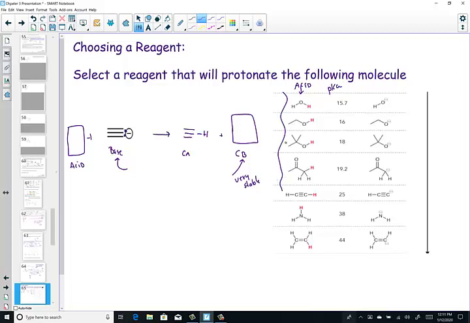Do I want to look above acetylene, C2H2, or below acetylene for an acid that will protonate? Well, the answer says we want to make sure that we're producing an acid that's weaker than what we started with. And so I want to look above acetylene. And let's just go one above, shall we? Let's say I'm going to put in a reagent that is a ketone.